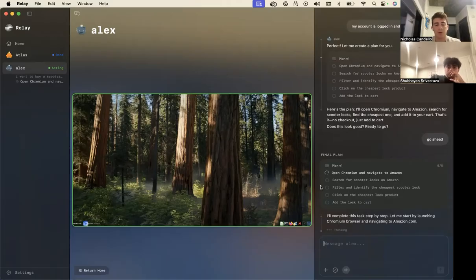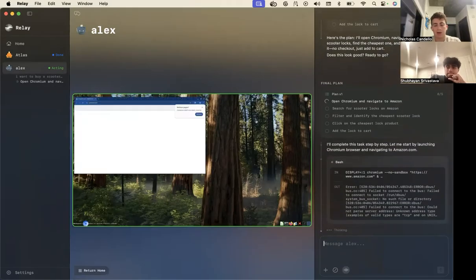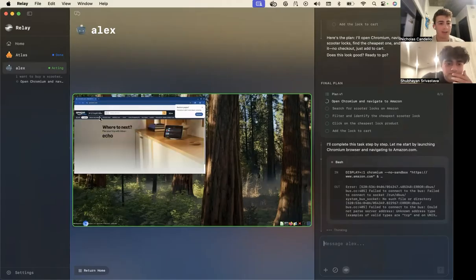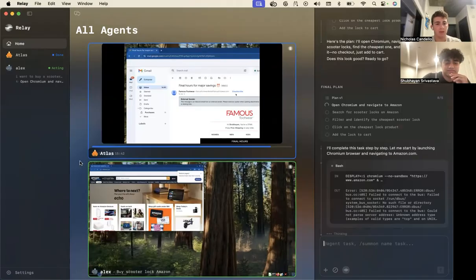Within this setup, you can also use your voice to send commands to the agents. And yeah, you can already see that Alex has opened Amazon. And something that's really cool is that it has logged into our Amazon account automatically. So we didn't have to do any sort of authentication. Every new agent that's spawned in has all of your login info for Chrome, which is really powerful and saves a lot of time for the user.